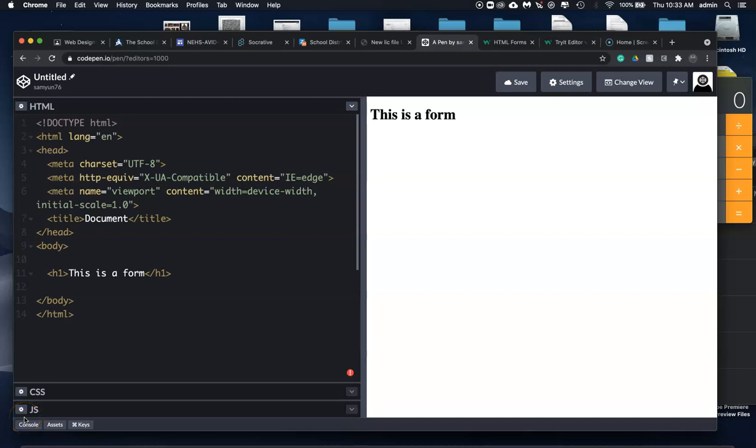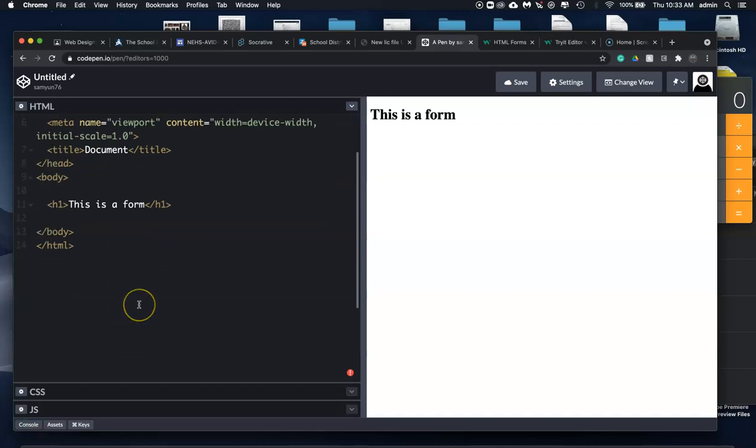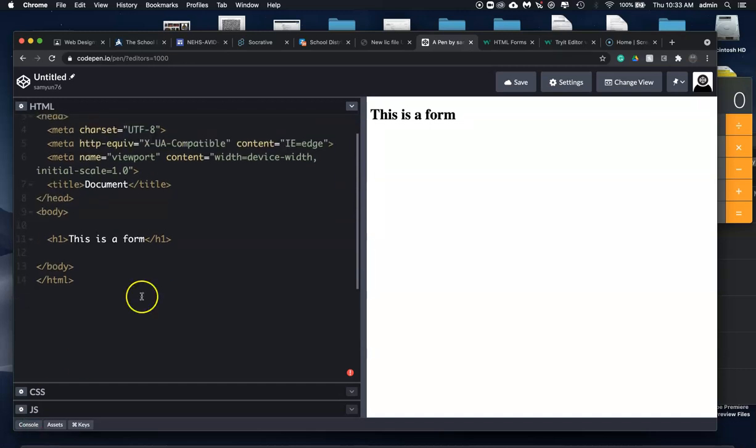Today we're going to talk about forms, HTML forms. You might know, you've seen forms all the time. Forms are a way for us to send data or information through the HTML page. Now, an HTML form is simply a collection of input fields that allow us to send information from this page to another page, or even to post information directly to the page itself.